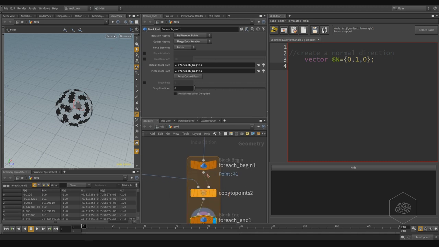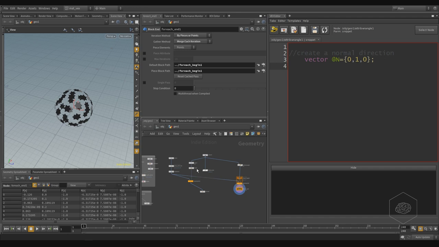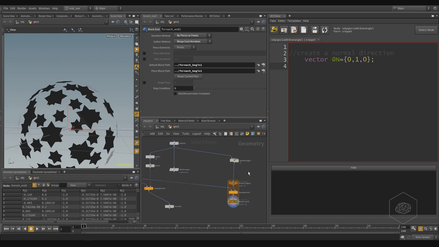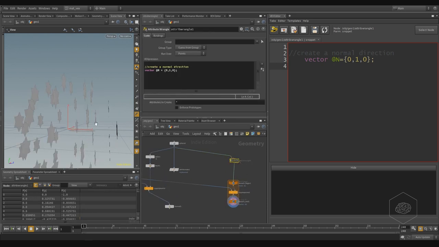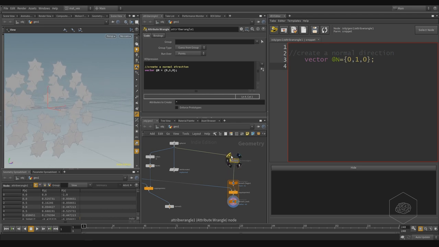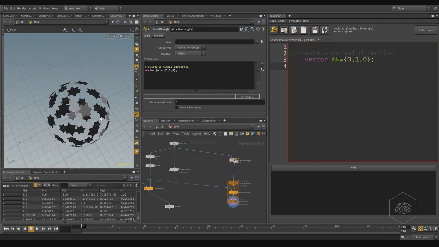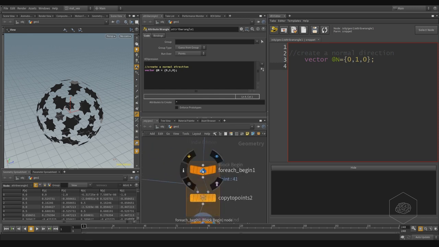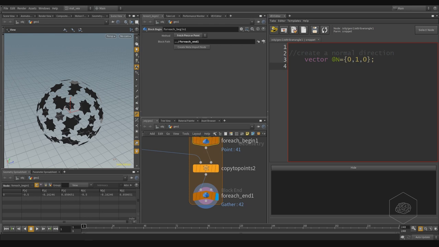Okay, and we can see if you have a connection here, the position point, and you connected your geometry, it copies your geometry around, okay, without problem. Also, if I disable this, you can see it's not taking the normal, so you don't know where it's going, how it's moved, how your geometry is oriented. So for that, we need to create our normal. Okay, you can also use the VEX, you can also use the VOP to create that, but I don't like it more, okay?